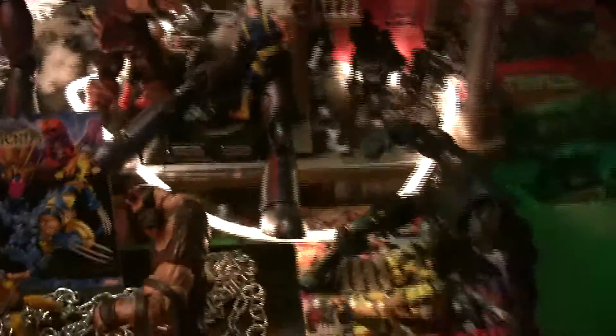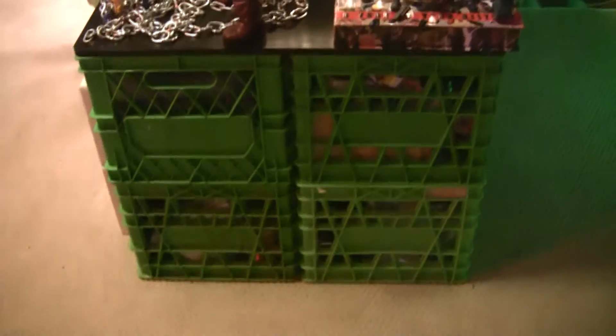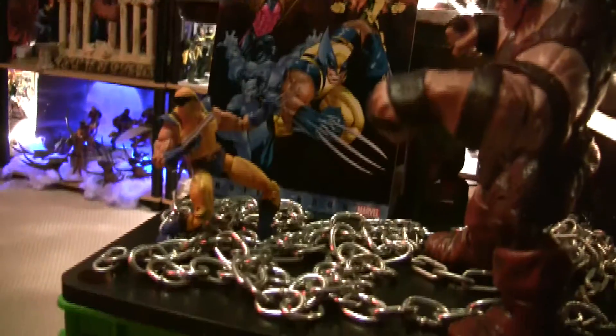Did kind of a makeshift shelf here because those four bins are still housing stuff that I have to put out on the shelves still — there's Marvel Legends in there, Lord of the Rings, stuff like that. So still a few more things to come out, but for the meantime I decided to kind of make it look at least kinda cool if it's gonna be sitting here. And it takes up less space than the green chair anyway.